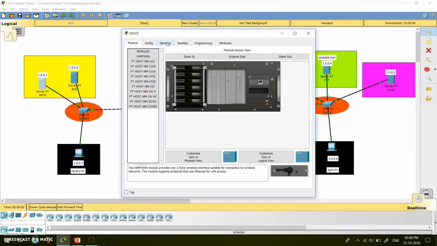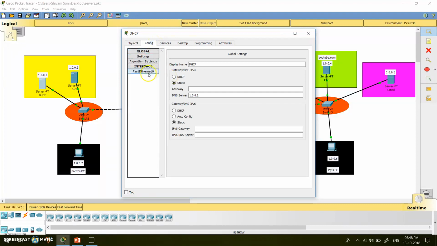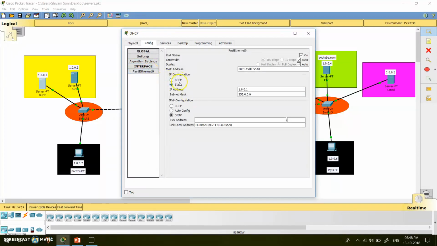In order to configure this server, we must know the actual workings of a DHCP server. To configure it, we select FastEthernet0 and Config.